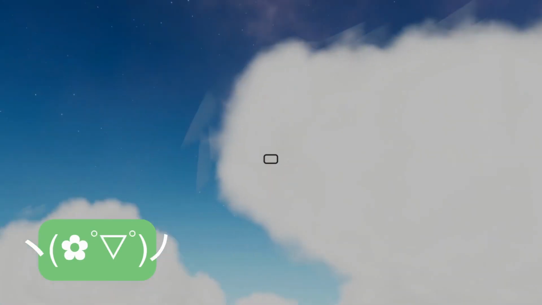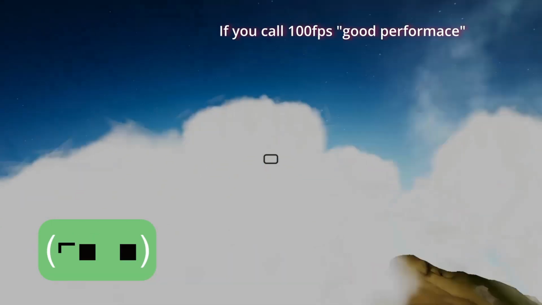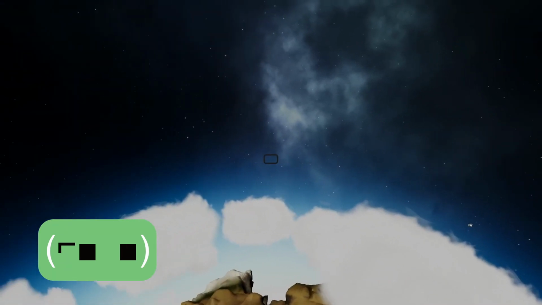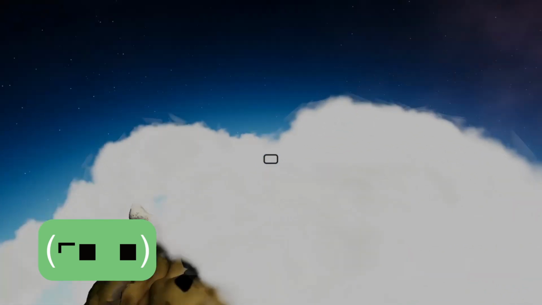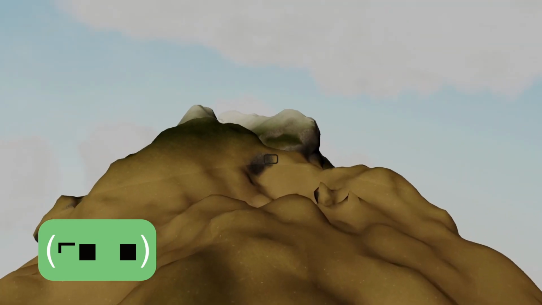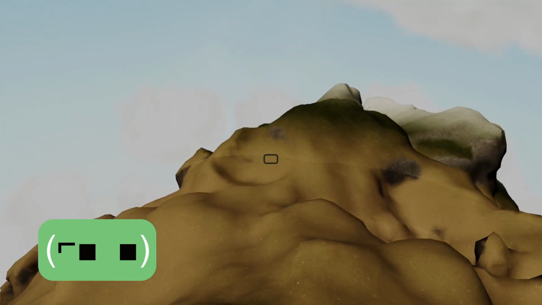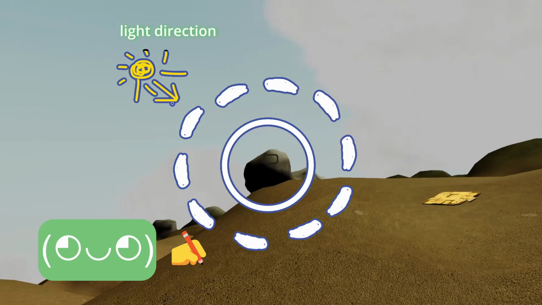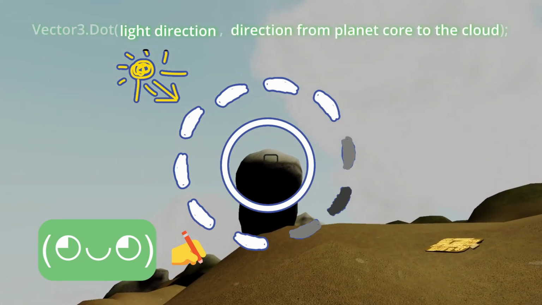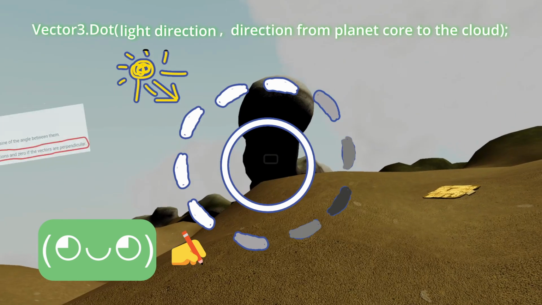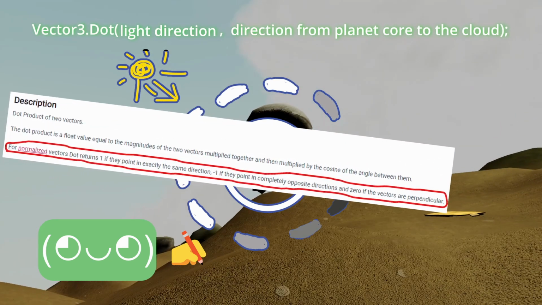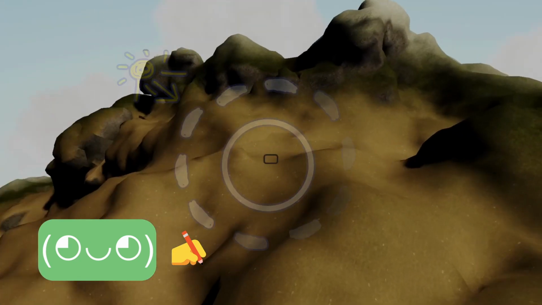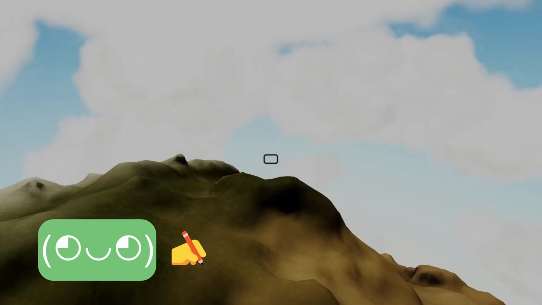And at this point we have pretty nice clouds that perform pretty well, however they still do not react to lighting. As making them react to actual light in real time could potentially be quite painful for game performance, I decided to simply change their color based on their position relative to the light. So we take normalized direction at which light is pointing, then take normalized direction from planet core to the cloud and get a dot product between them. Then we use this dot product to sample a color gradient and decide what color we want our clouds to be. The idea here is actually pretty similar to what we did when assigning ground textures by steepness.